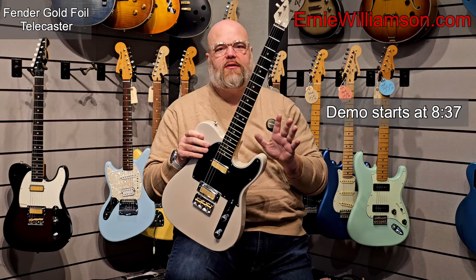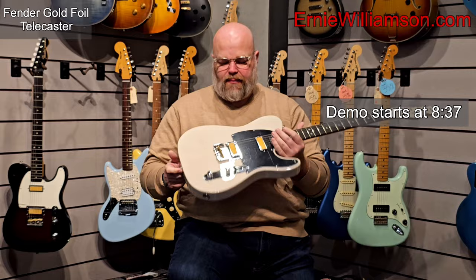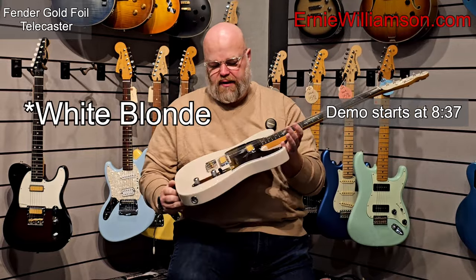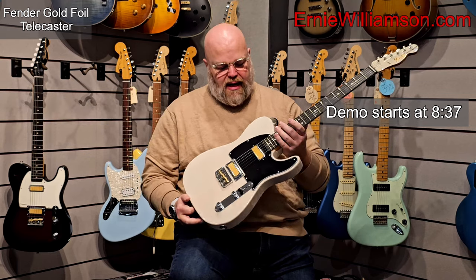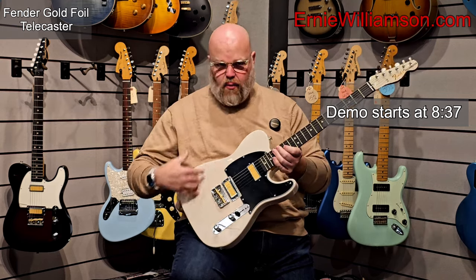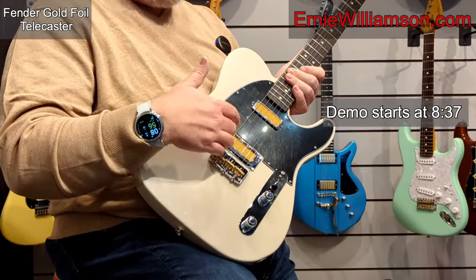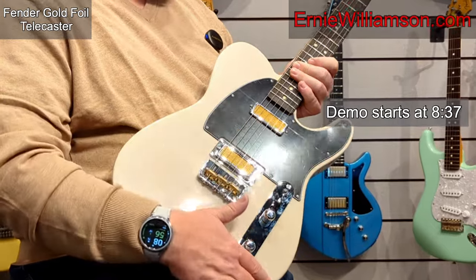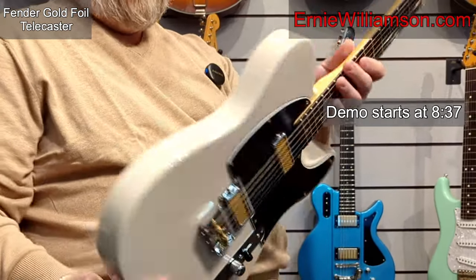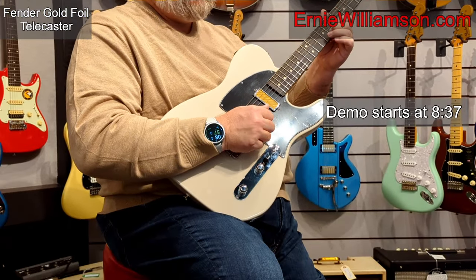So this is the Fender Gold Foil Tele, Gold Foil Telecaster. And this particular finish is sort of this whitewashed finish with gold foil pickups. And there's something about that combination of this gray white body, black pickguard, ebony fingerboard, the chrome and the gold from the gold foil pickups, and then the maple neck. Just the way visually that it's all appointed, to me looks so classic and beautiful.